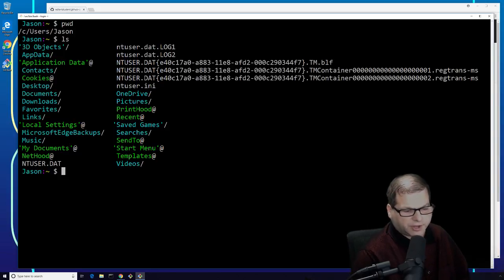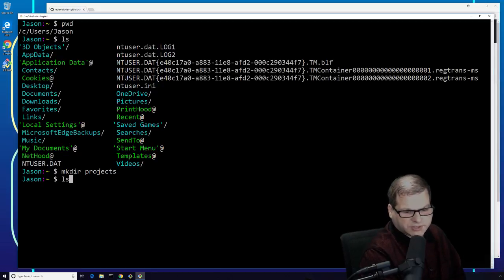When starting out, I like to make sure that I group all my projects together in a single folder underneath my user's home directory. I typically call that folder projects. So let's make that directory now. mkdir, that's make directory, and then the directory I want to create, which is projects.